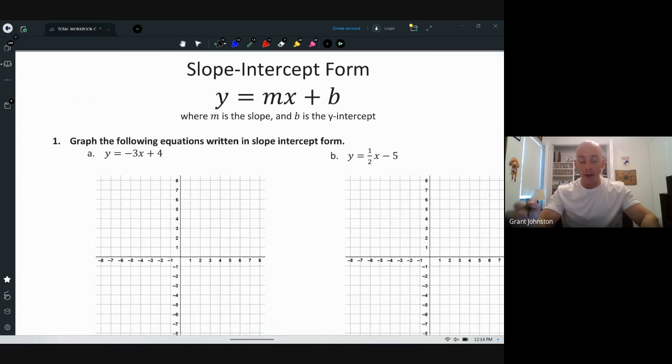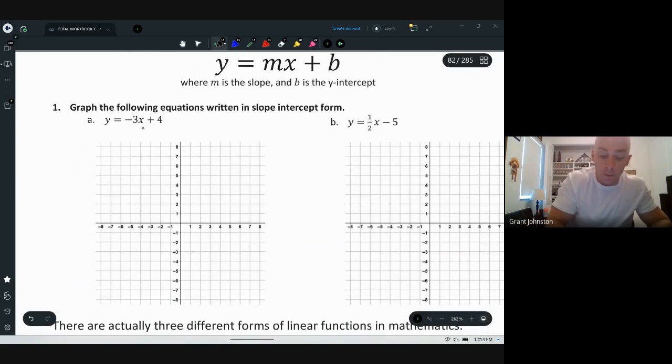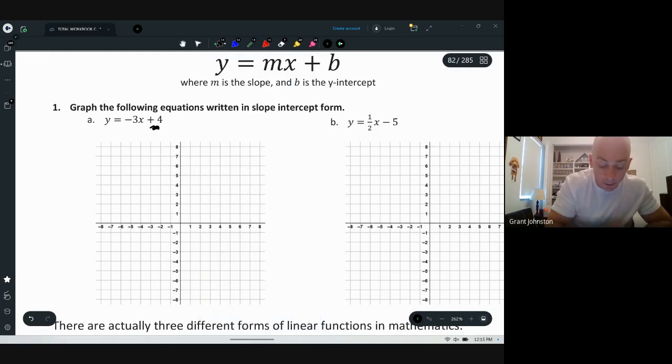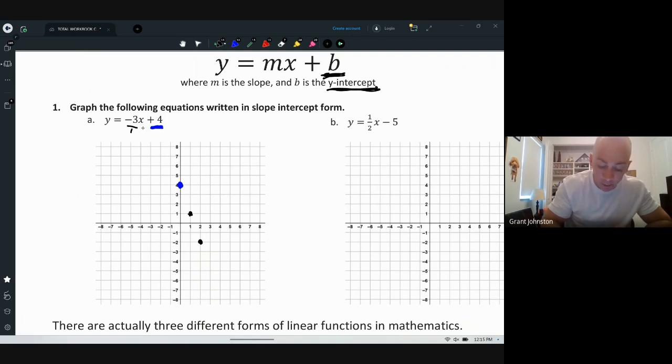So slope-intercept form is y equals mx plus b. So remember, in y equals mx plus b, this 4 would be our y-intercept. That's where the b is. So positive 4 here would be our y-intercept. Let me do that in blue, actually. It's our y-intercept. So you start at 4, and then the slope's -3. It's easier to write as a fraction, so I would go down 3 over 1. That is the rate of change. That is our slope. So that's what the line would look like.